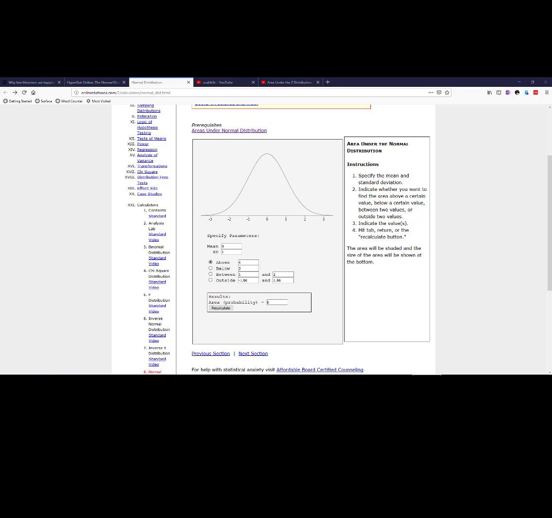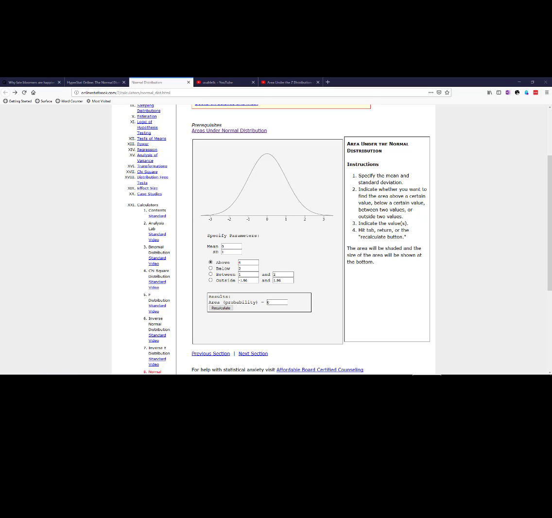Okay, let's take a look at how to figure out the area underneath a curve when we are not starting with a unit standard deviation, i.e. 1 or 2 standard deviations or 3 standard deviations above or below the mean. Actually, let's start out by retesting some of the work that we did in the last video.